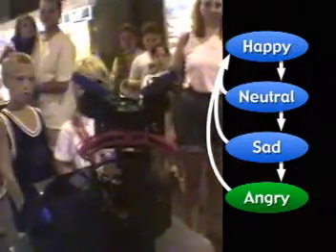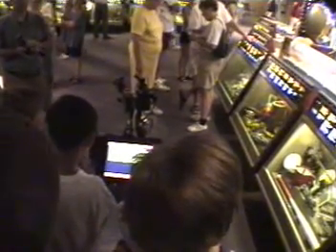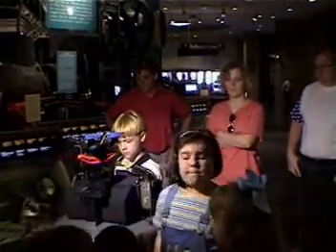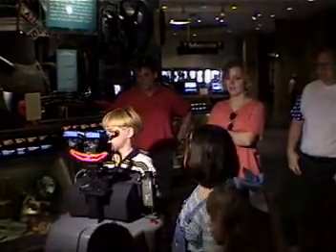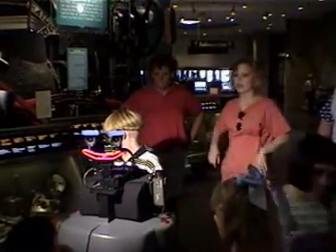I need to get through. Visitors to the museum can also choose tours of the exhibits. Touch my screen to make a choice. And Minerva reacts to the visitors' requests in real time. Welcome to the tour. How do you make a robot? During times of the day when the crowds are relatively thin, Minerva tries to learn the best way to interact with humans. Many of the different interaction modes have surprising effects on how the visitors react to the robot in the museum. However, the human aspects to Minerva's personality certainly have made her a popular attraction, especially among the children visiting the Smithsonian.